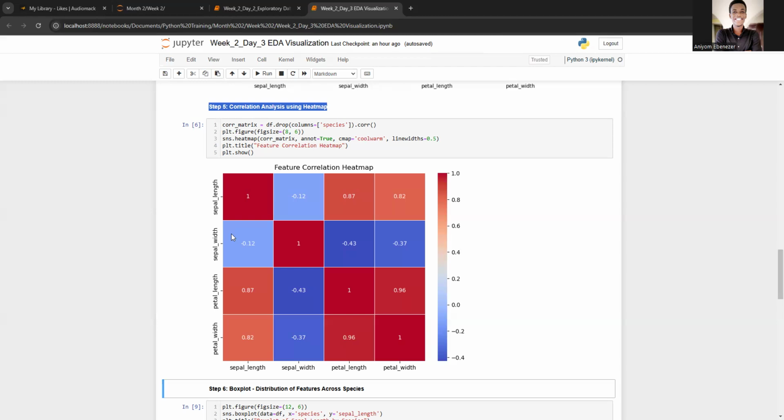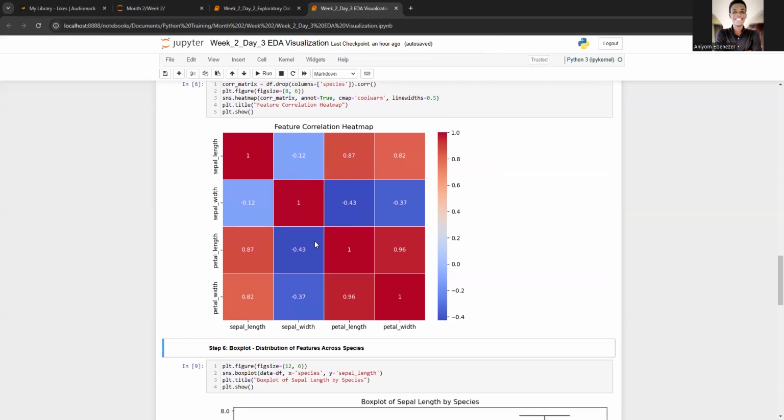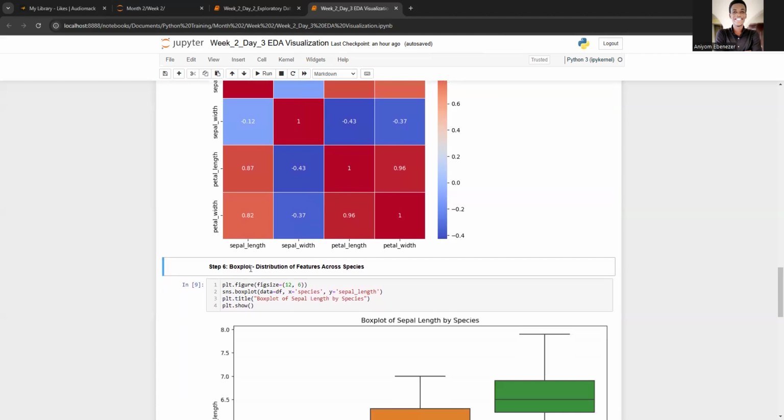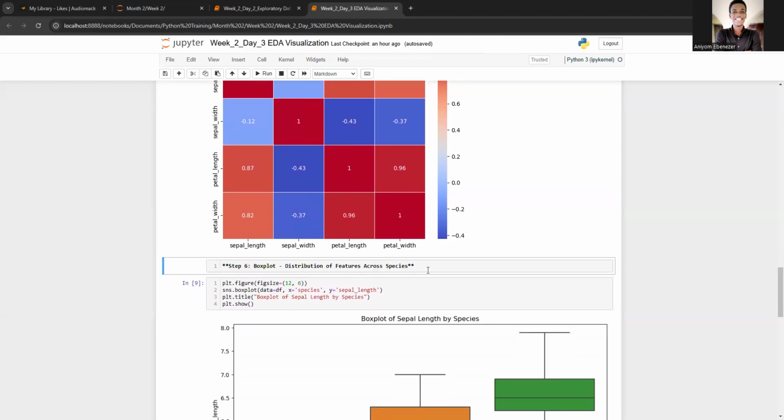So when you're trying to see how these two variables correlate, then having explained that sepal length with itself is giving us 1.0, sepal length and sepal width is minus 0.1. So just this will give you all you need. Then the next step, I don't want this video to be a long one because I will need you to do a whole lot of work for me. So the next step is what?